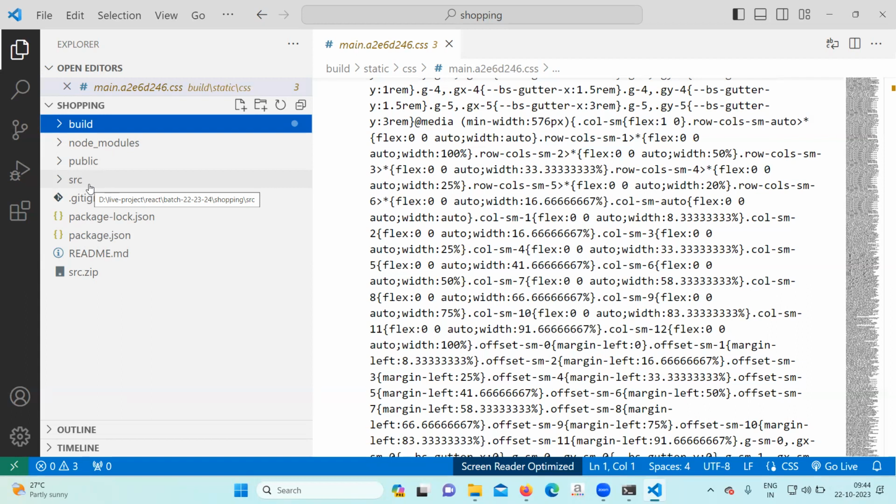Okay, now that is how the build works. A build is nothing but this: you develop the project, and before uploading it to the server, you encrypt your code so that when someone downloads it they cannot get the original source code. They will get only the executable program. So our executable program is ready under the build folder, and the source code is available under node_modules, SRC and so on. Okay, so this build folder we can keep anywhere and run directly from there. It is not necessary that it be under this folder only. Okay, so let us do that modification.